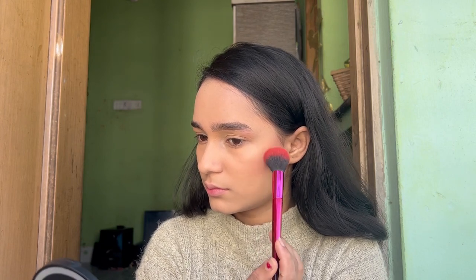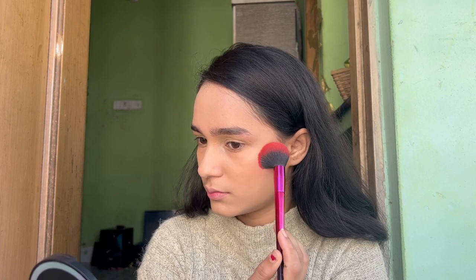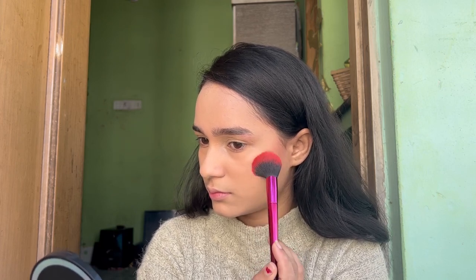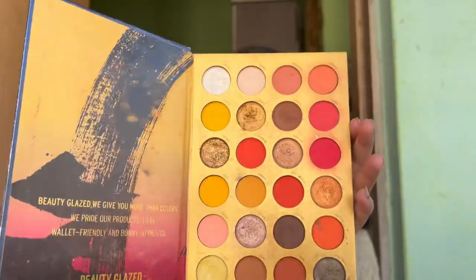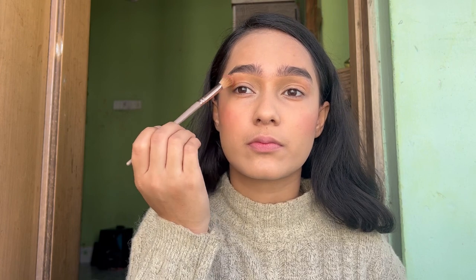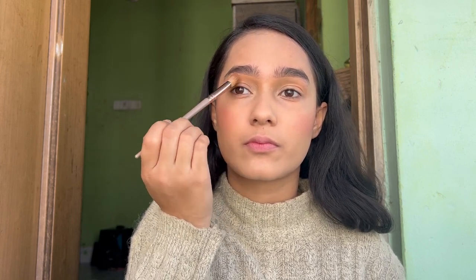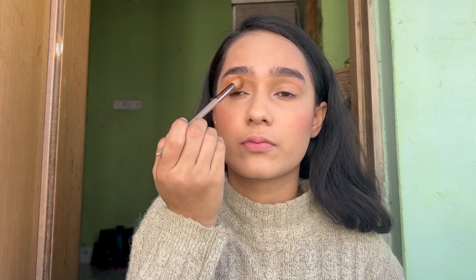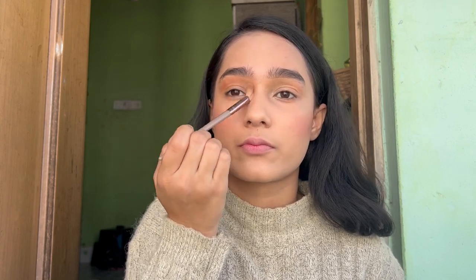Next I'm using the Technic Blush Palette in the Warm Edition — I mixed two shades and applied that to my skin. Then I'm using a color shades palette from the brand Beauty Glist. She had a very natural brownish-peachy eye, so I'm using the shade Sorrel and gently pressing it into my crease and blending it.